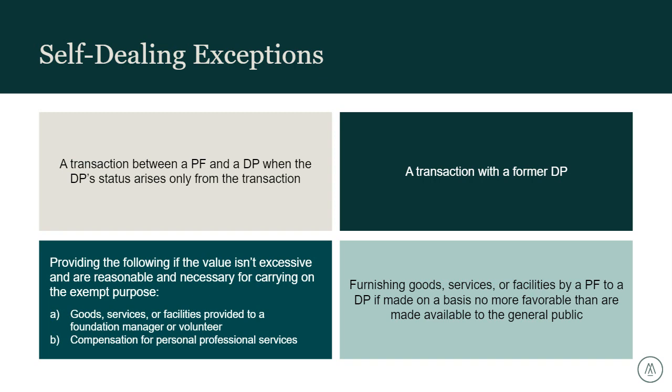Also, transactions with a former disqualified person would not be self-dealing. Of course, furnishing goods, services, or facilities to a private foundation on a basis that's no more favorable than they would be to the general public would also not be self-dealing. For example, a lease of property by a disqualified person to a private foundation at no charge is not considered an act of self-dealing, even if the private foundation pays for janitorial services, utilities, or other maintenance costs it incurs for the use of the property, so long as the payment is not made directly or indirectly to a disqualified person. Next slide, please.